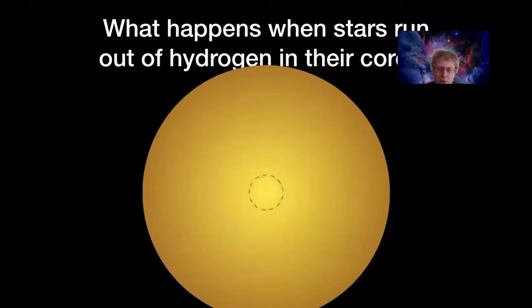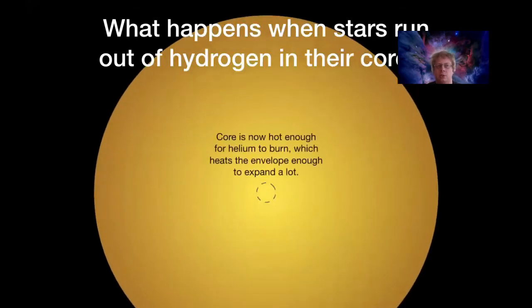What happens is the core starts collapsing because now we no longer have the energy being produced. We're no longer fusing hydrogen into helium, so gravity starts to take over again. Gravity starts to push this core down. Now, it's a little bit counterintuitive, but when this happens, that actually causes the outer layers of the star to expand. And what goes on is when you compress the core down, it gets hot enough to start burning helium now. And it also gets hot enough to start burning a shell of hydrogen around the core.